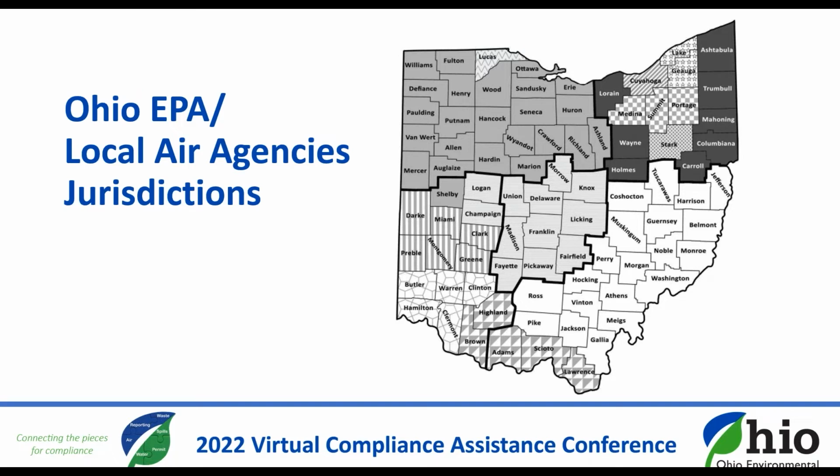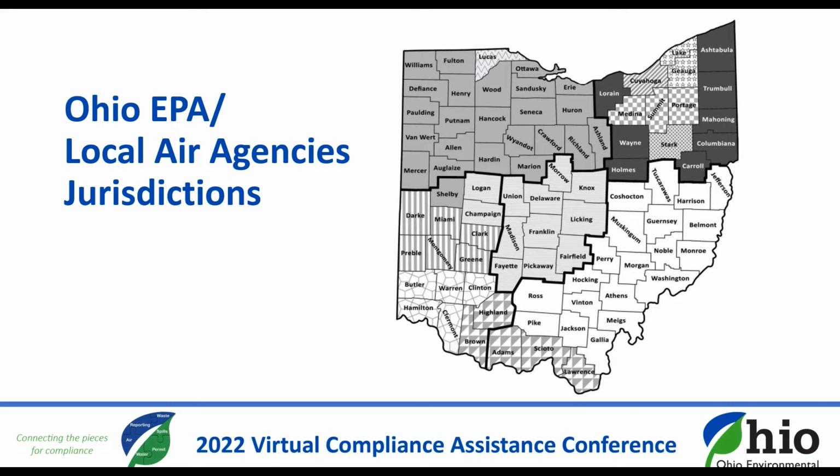Ben noted on this in the fun fact slide about the presence of the air locals. Air is unique in the sense that we do have air locals, and this predates the Ohio EPA, and they've been around for a long time. And they essentially do the same thing as Ohio EPA district office. In this slide, if you look at the broad border that's around each one of these geographical areas in the state of Ohio, that represents a district office. We have 5 district offices.